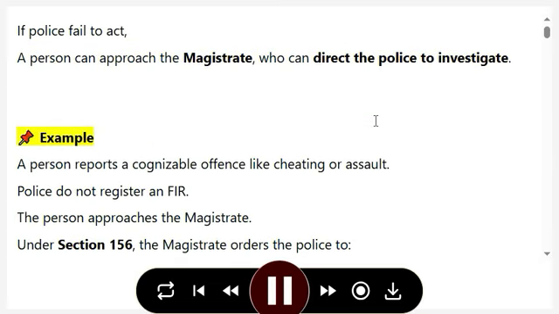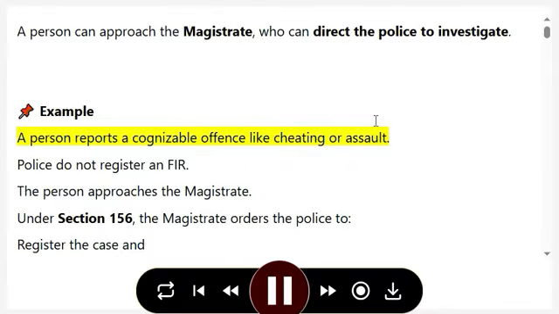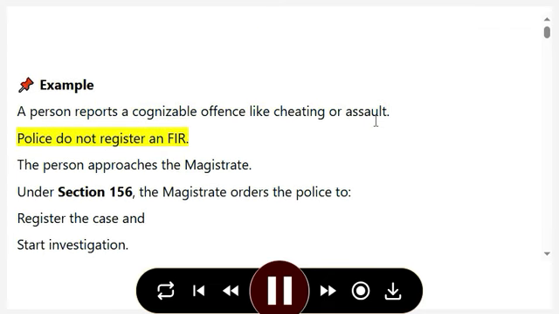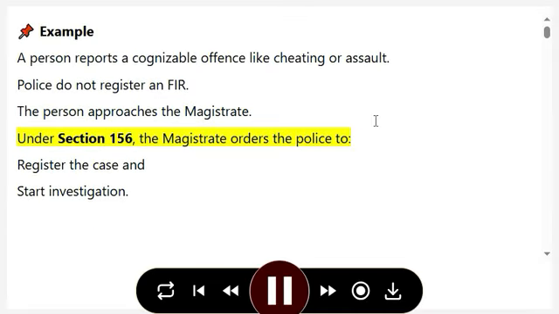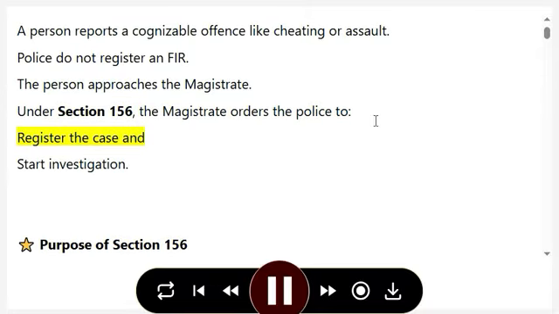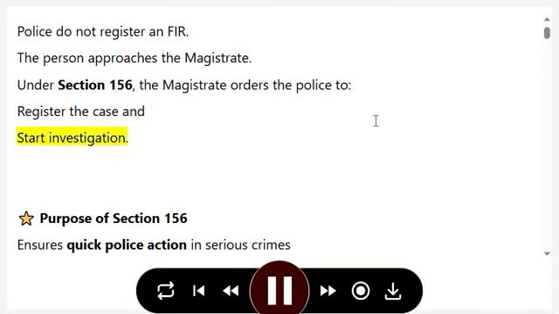Example: a person reports a cognizable offence like cheating or assault. Police do not register an FIR. The person approaches the magistrate. Under Section 156, the magistrate orders the police to register the case and start investigation.